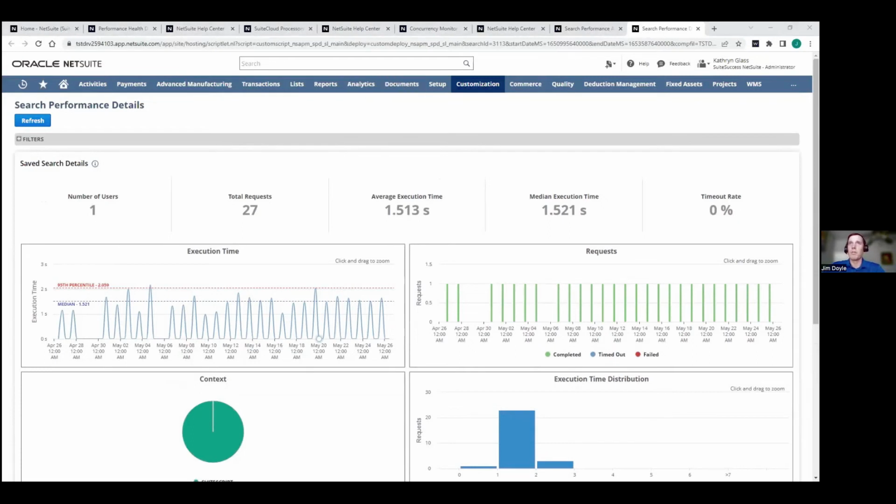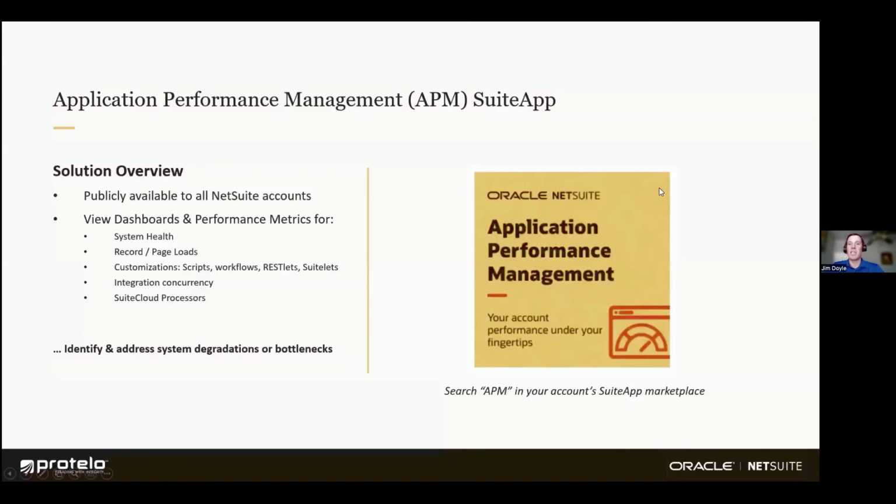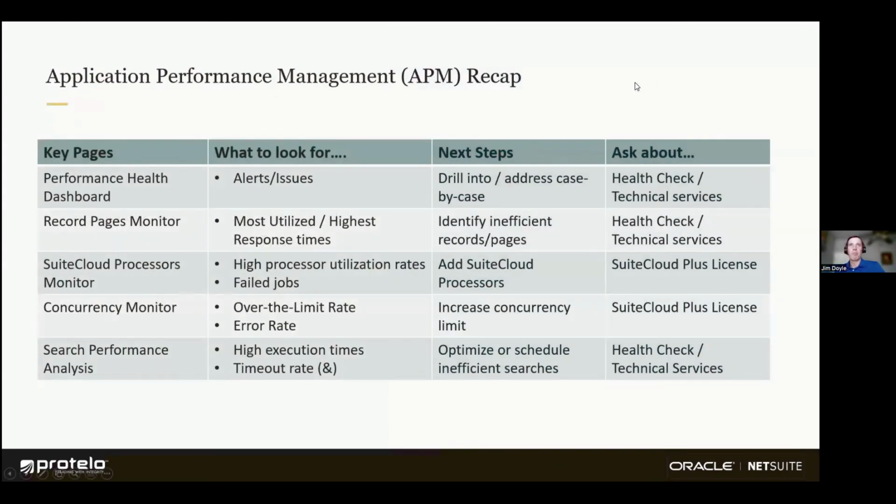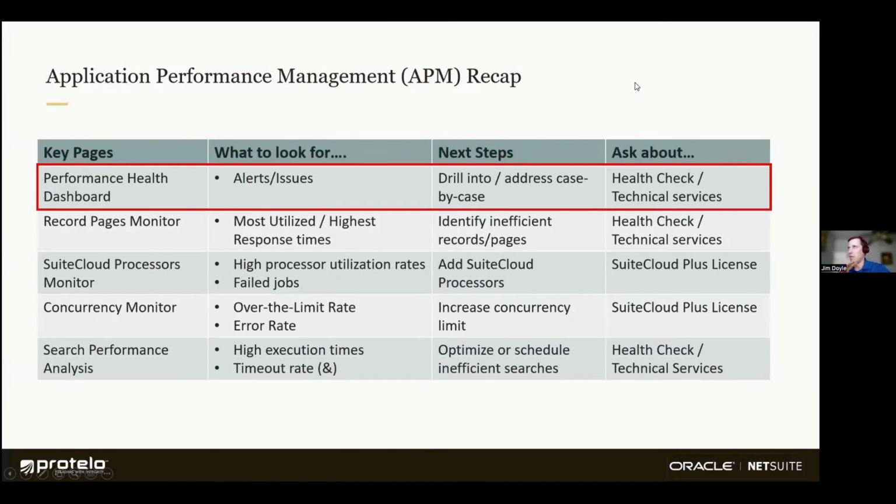All right. So let me go back now, check my time here. We'll quickly recap some of these key pages that we just hit. First stop, I just want to go through the key pages. There are 13 of those dashboards. I recommend you check them all out. They're all really cool, but these are the 5 that, if I could call to action, I'd say go check and see if there's anything there.